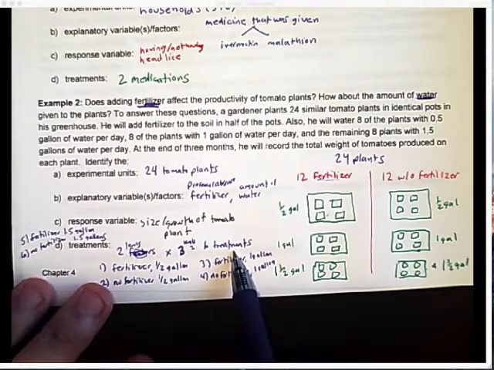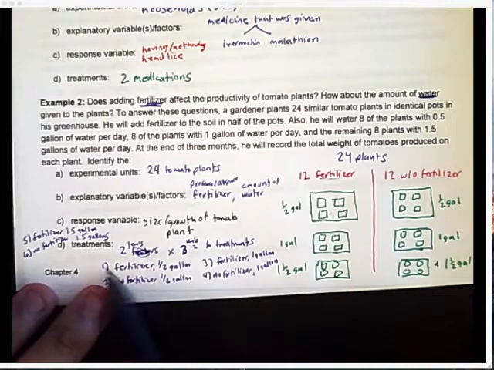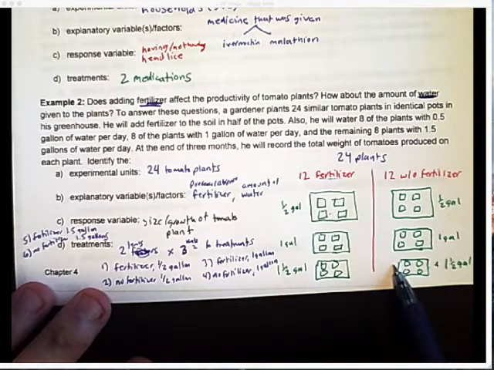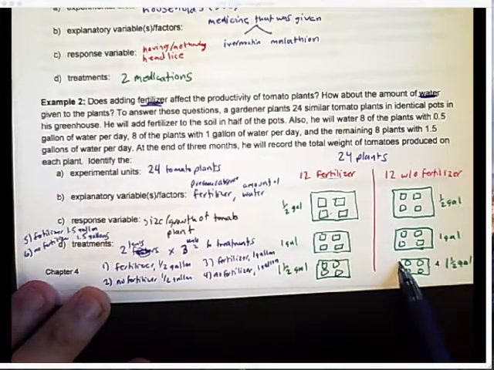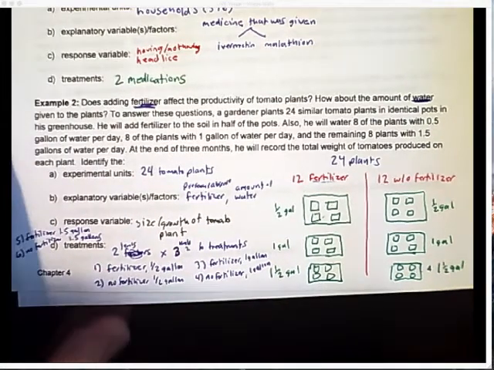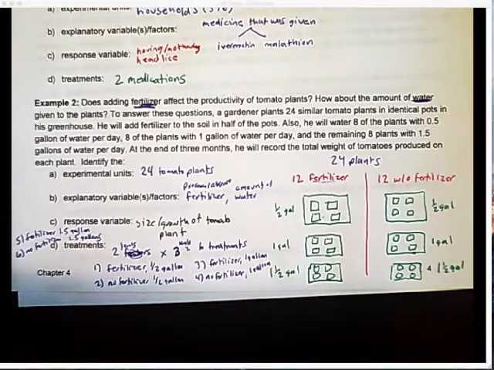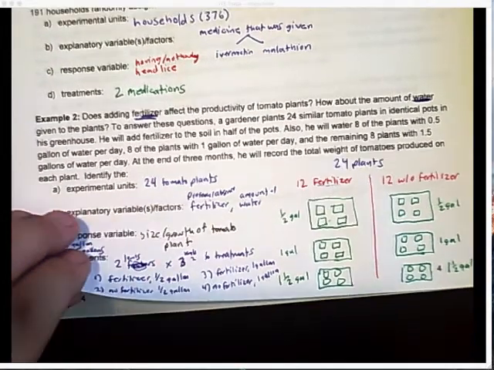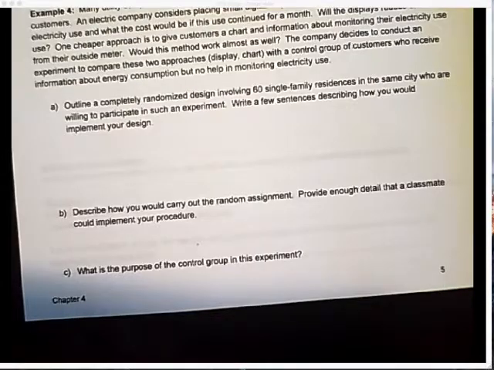All right, so in each of these 6 treatments, there's 4 plants in each treatment. All right, so there's 6 treatments here, and each pot will fit into one of those. Each pot fits into one of those treatments, and for each treatment, there happens to be 4 pots, or 4 tomato plants in there. All right, next page.